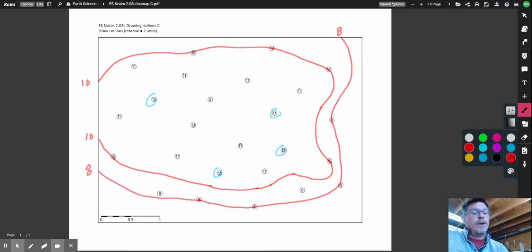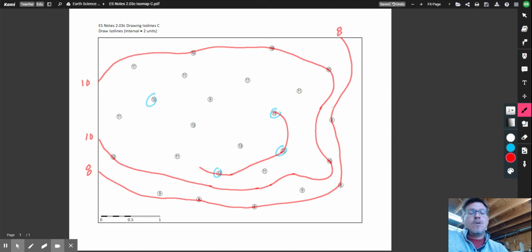All right. So starting off, I'm going to pick the line here at the bottom. The pattern is kind of a flat pattern, so I'm going to go through the 12 with a flat line. I can go between 11 and 13 here on the right, so I'm going to bring this up and get right into that other 12. I can go right up to the next 12 as well, kind of curve it a little bit.